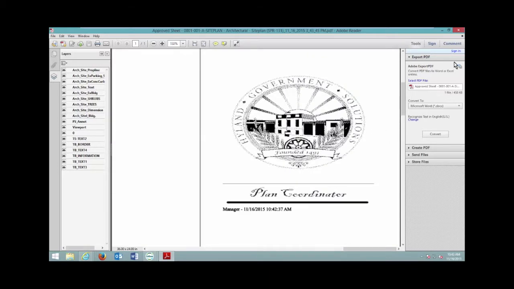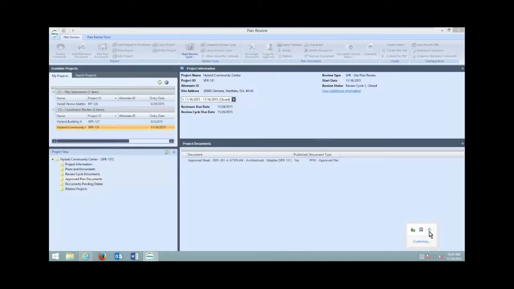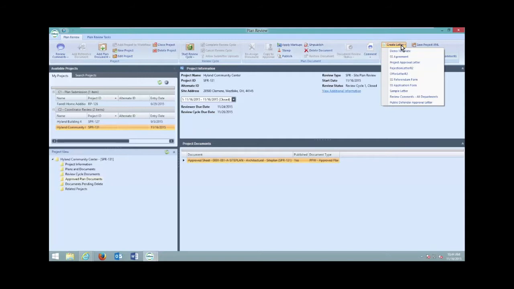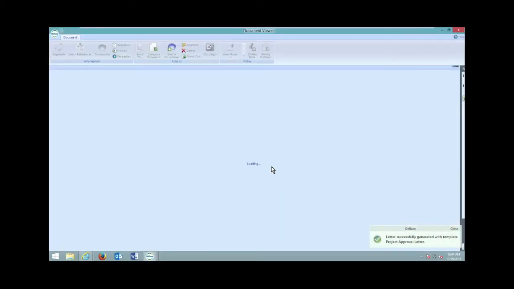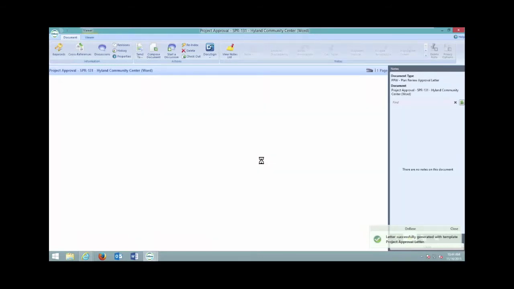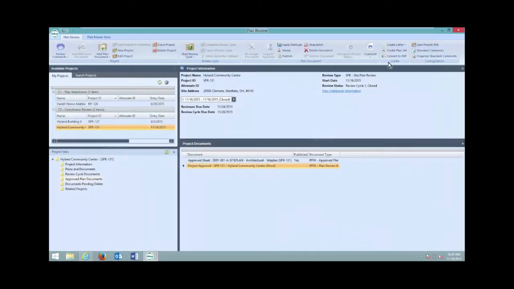The other item to show you is we can actually generate an approval letter using the same exact process that we have here. So you may have a standard letter that you use, again completely configurable with your letterhead. If there's any specific verbiage that you want to communicate back to that user, we can do that through this approval letter, and it provides a way to have this information all within the OnBase system, all available to them, and again through the publish function have it appear on the website as well.